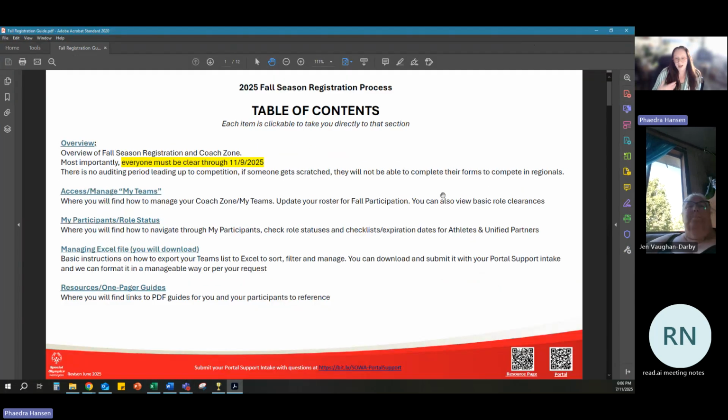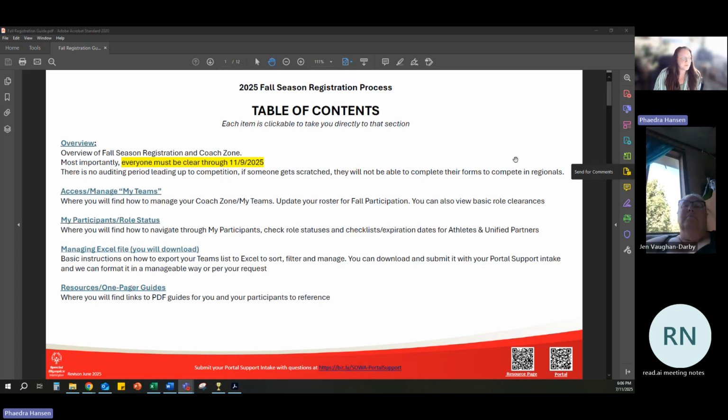So this is the guide that was sent out. And I'm going to go over the guide and then I'm going to go into the portal and show you lifetime action examples. This guide is 12 pages. I tried to make it not too many pages so you guys didn't have a ton of stuff to sort through, but I also wanted to make sure I wasn't cramming too much information into each page.